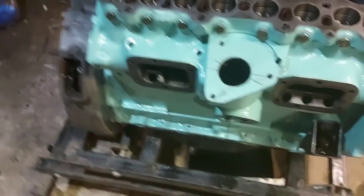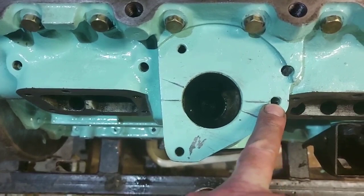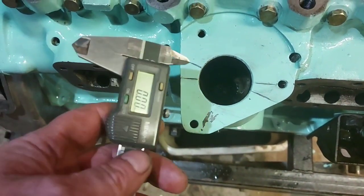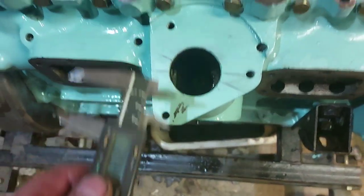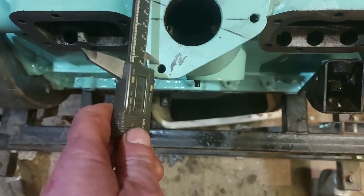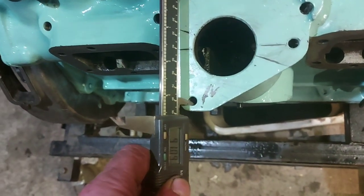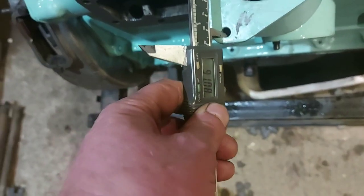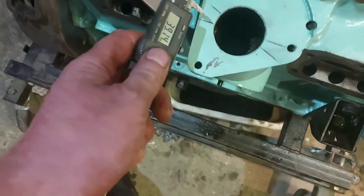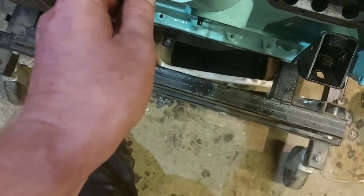So what you need to do is, you need the exact centre of that bolt there, and if I can get this gauge to turn on, it's a bit tricky with one hand, the exact centre between them two bolts, which on this is 91.8. So you calculate the, I'm absolutely useless at maths, so I'm not going to try and work it out.